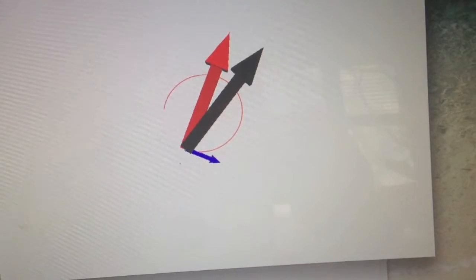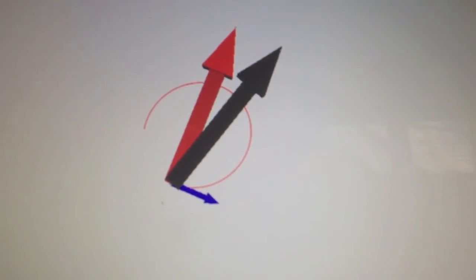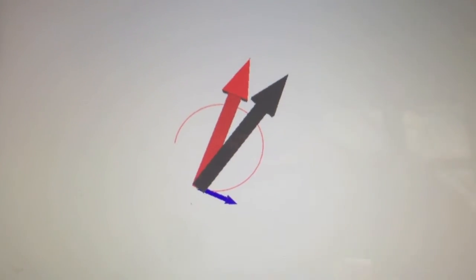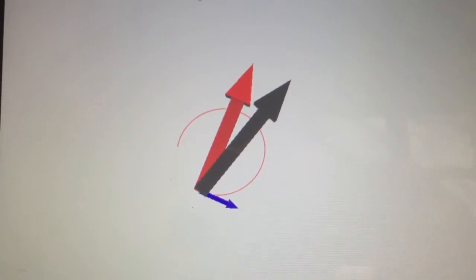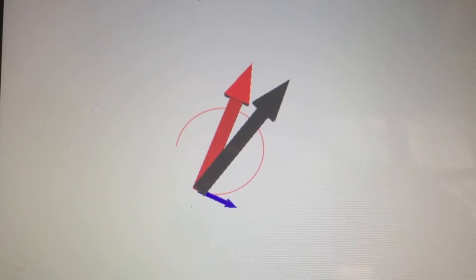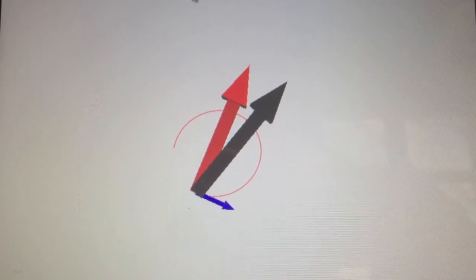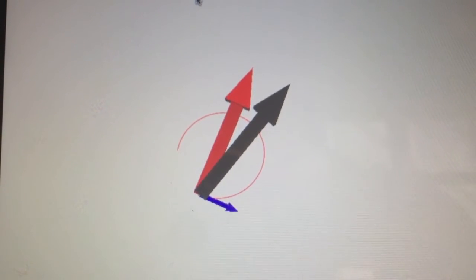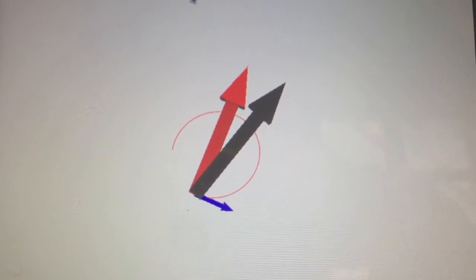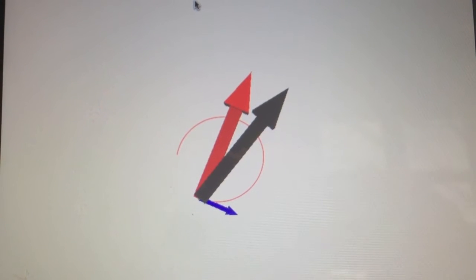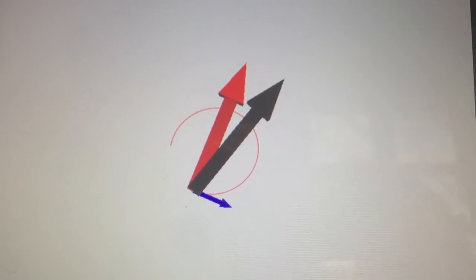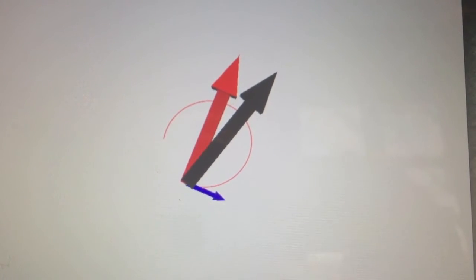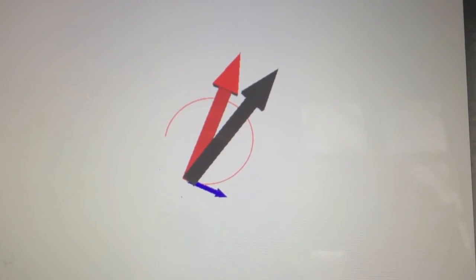Our blue arrow, which is the FNet parallel, is parallel to momentum, so that's going to be our tangent line, as you can see down here. Our red arrow is the FNet perpendicular, and it's perpendicular to momentum, which means it's going to be inward. So we know that our FNet parallel plus our FNet perpendicular is just equal to our FNet. So this is kind of how we get the sizes. Based on the sizes, that's how we know where our FNet arrow is. These just represent the magnitude of the force.